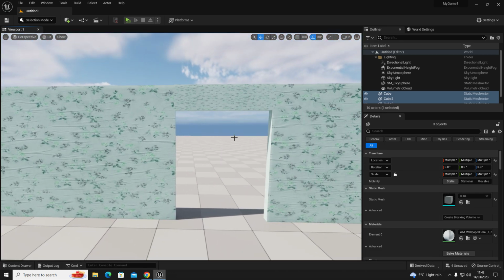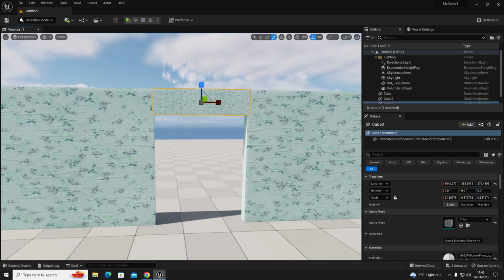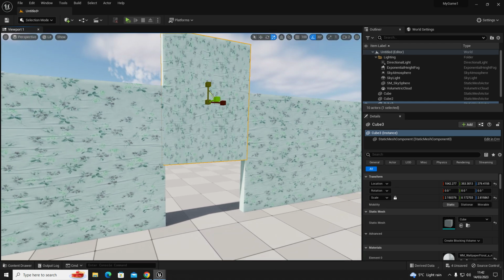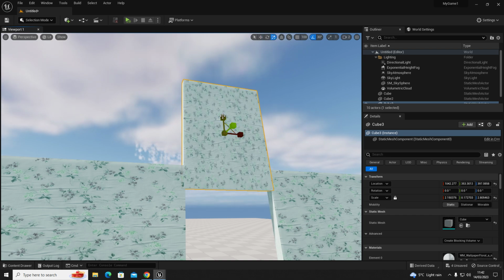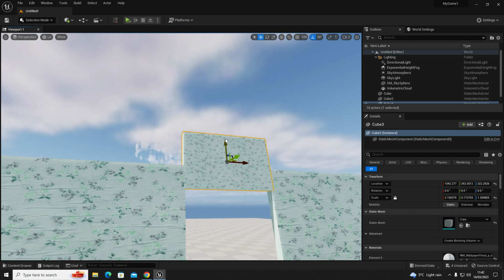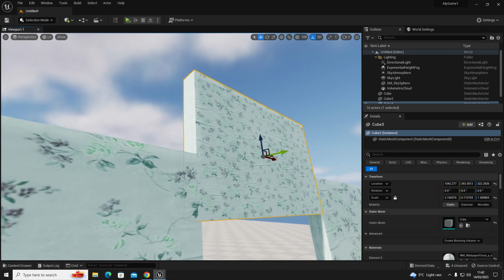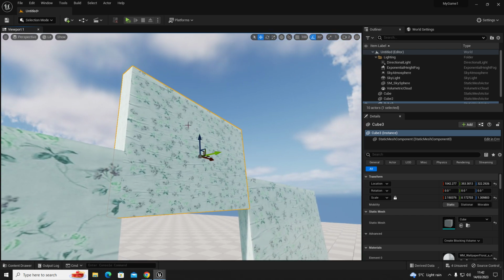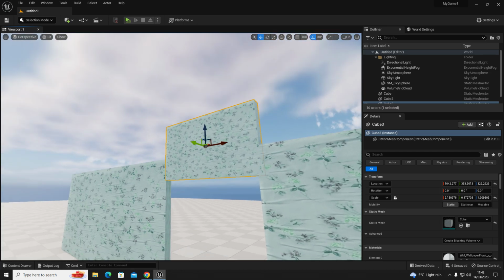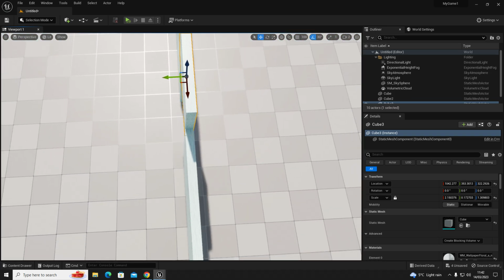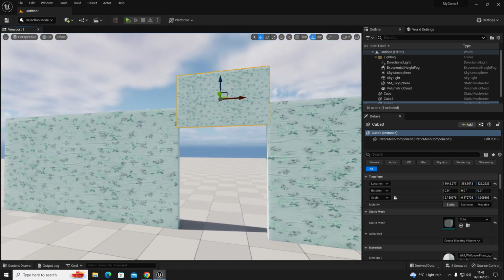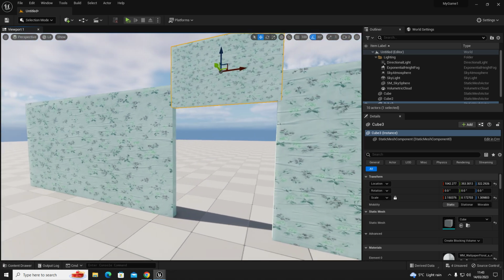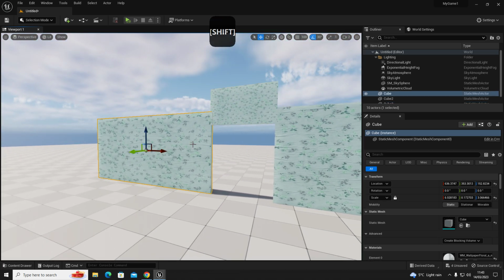The only way to fix that, in some people's sense, would be like, oh, let's just stretch it back out and then move that up, and then we'll just hide this bit above the ceiling. In the long run, doing that, the bigger the game gets, the bigger your levels become, you end up with wasted texture calls, so the graphics card having to render an image that it can't see. And yeah, performance hits over time will be quite big, especially when you're starting to get hundreds and hundreds of these pieces with textures on.